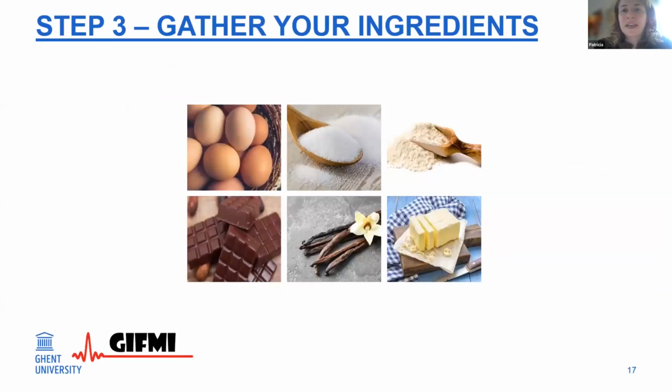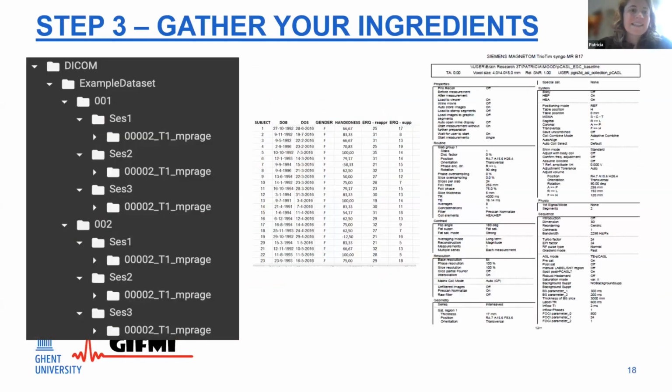Next thing is we have to gather our ingredients. When we bake a cake, we need eggs, probably chocolates. Well, in my case, I would like chocolates, sugar, butter. And that's the same for our data sets. We have to gather our data set. The first thing that you will gather, of course, is your data set in the structure that you have on your own computer. But additional information is also required.